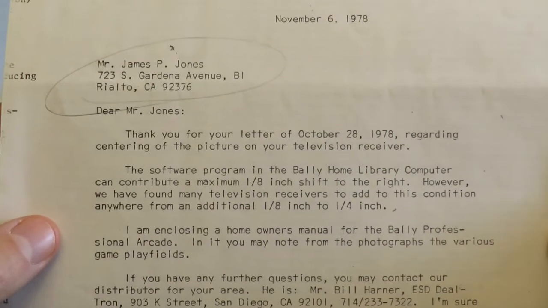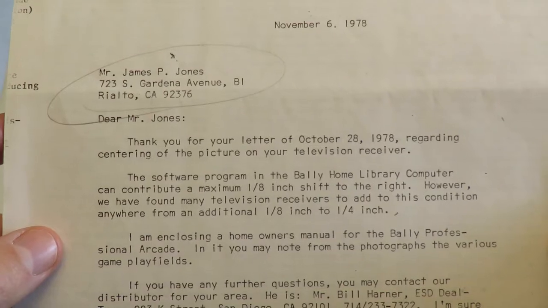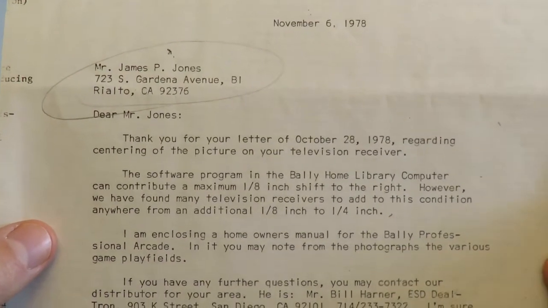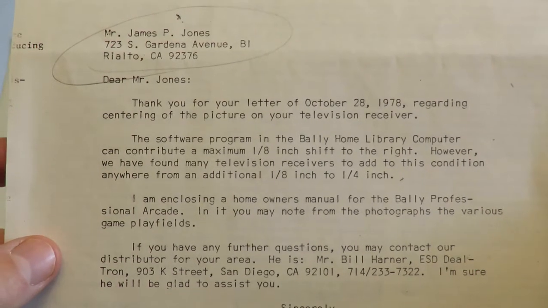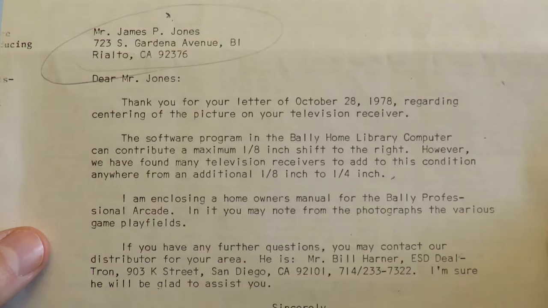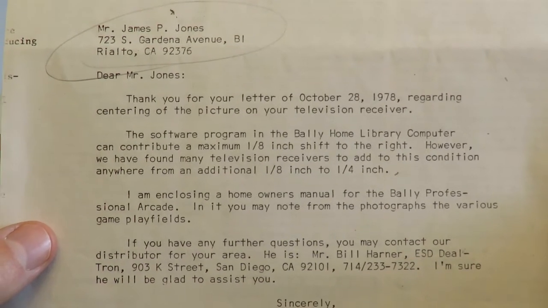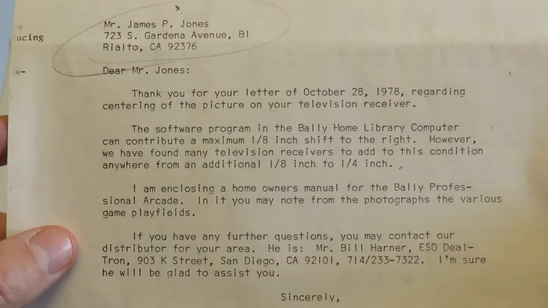Dear Mr. Jones, thank you for your letter of October 22nd, 1978 regarding centering of the picture on your television receiver. Wow, oh, that's interesting. This is not what I thought at all. The software program in the Bally home library computer contribute a maximum 1/8 inch shift to the right. However, we have found many television receivers add to this condition anywhere from an additional 1/8 inch to 1/4 inch.